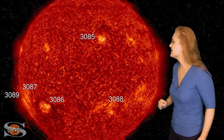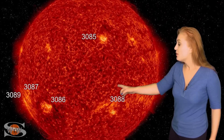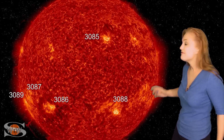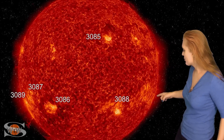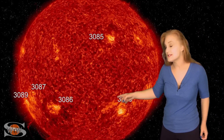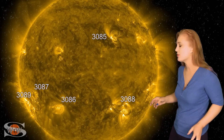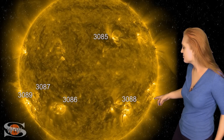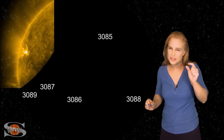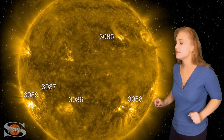Our sun gets busy this week as we take a look at our Earth-facing disk. Look down in the south — we've got two big flare players that are continuing to develop. They're kind of like twinsies. We've got region 3088 in the west and 3089 in the east, and these two regions are firing near simultaneously. Region 3088 is the one that's been firing off a lot of solar storms, and one of them is partly Earth-directed — just a skosh.